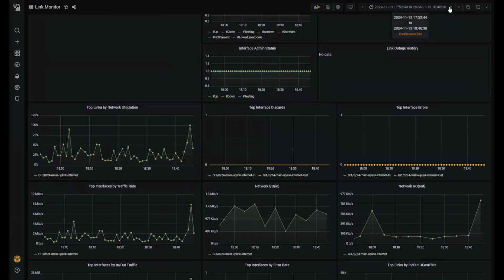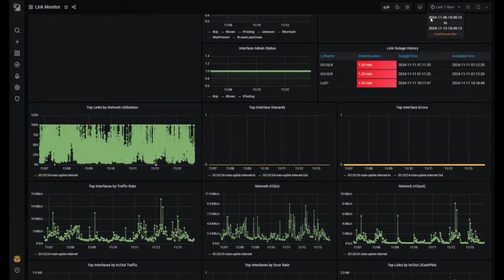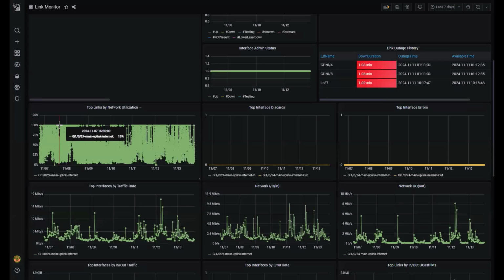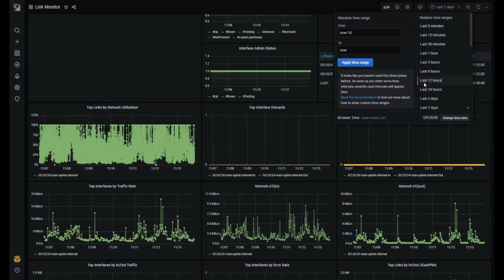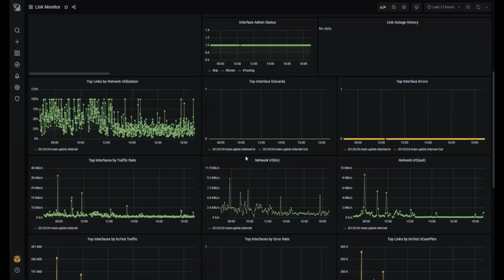And you can study the continuous link utilization. You can adjust the time duration as always, whatever is your condition. Like now you're looking at the data from the last 7 days. You can see this has a problem, right? So many times the link utilization is spiking at 100%, right? So you can get to see how often the situation is actually occurring, and you can get to see all the details. So, quite consistently, this link is hitting 100% utilization. If the link is having packet drops, you'll get to see that here. If the link is having any kind of errors, you'll get to see that here.